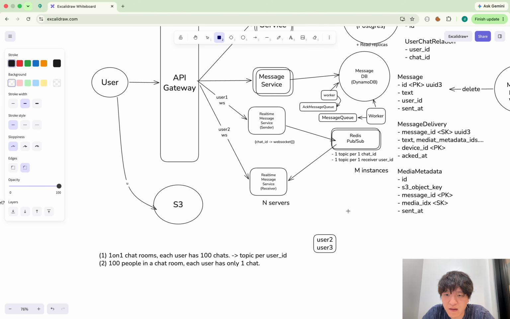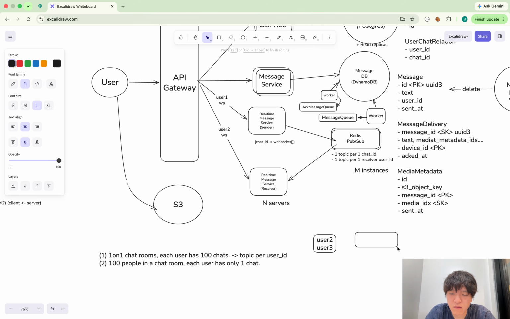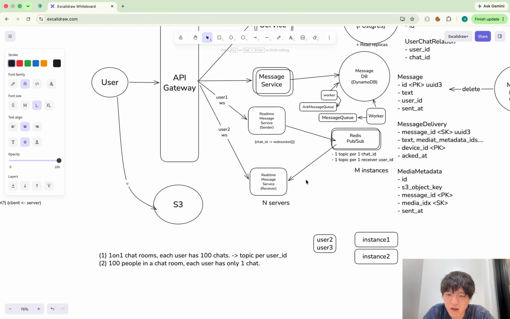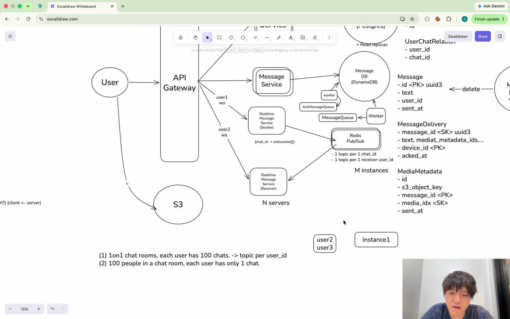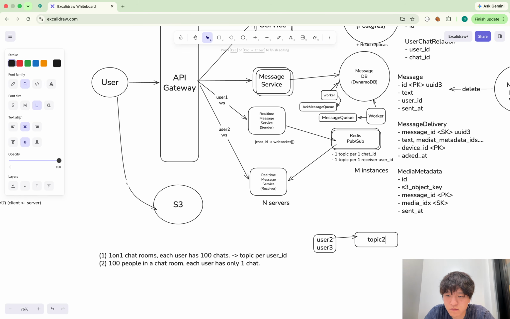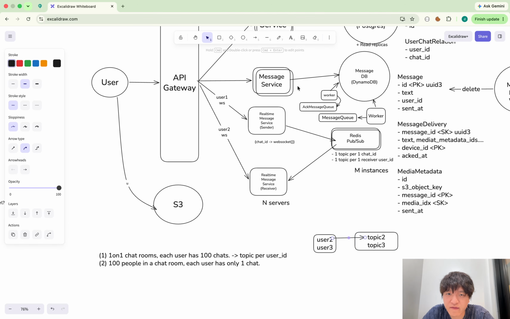And let's say there is a topic, and instance 1 and instance 2 of the Redis cluster exist here. Oh no, actually instance 1 is enough. So let's say this user 2 subscribes to some topic. Yeah, I think this is easy to understand.